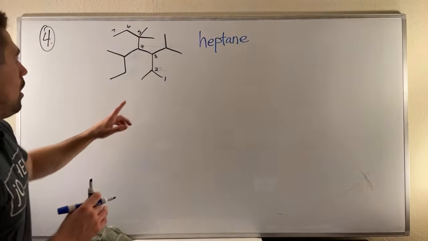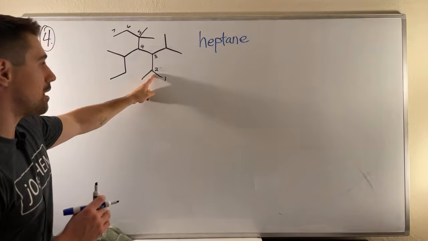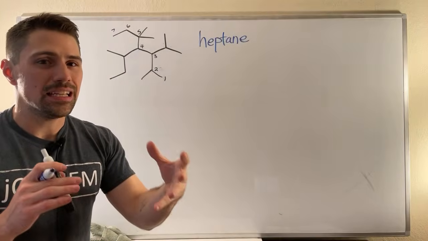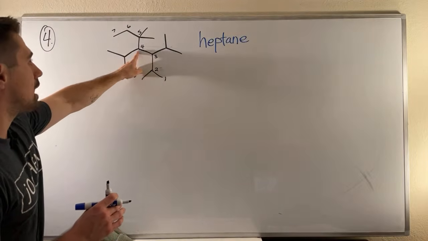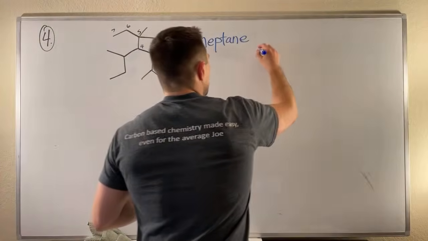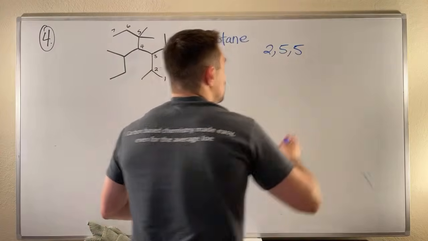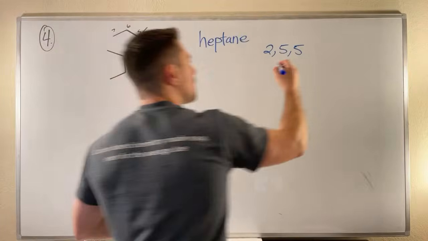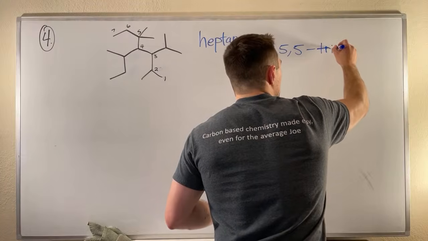Okay. I like to just go through numerically. So at 2, we have a methyl. What I like to do is when I run into a group, I scan the rest of the structure to see, does that group come up another time? So at 2, we have a methyl. I don't have that at 3. I don't have it at 4, but I actually have it 2 times at 5. So for here, for the first group, we have 2, comma 5, comma 5. Numbers are separated by commas, but then when you go from number to word or word to number, you do a dash. We have 3 methyls, so I'll do trimethyl.